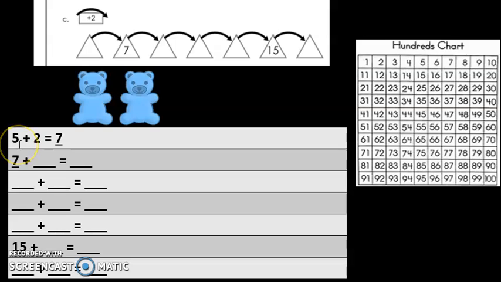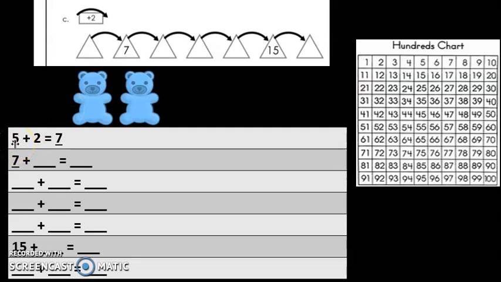now, Mr. Begay did the first part for you. Look, 5, and I put plus 2 here because look, everything gets added by 2 here. And then I put equals 7 because that is true. Remember, we're going to count from 5. Watch. 5, 6, 7. You see, we got that answer there. We did this yesterday. We counted 5, 6, 7 by using our 2 bears here.